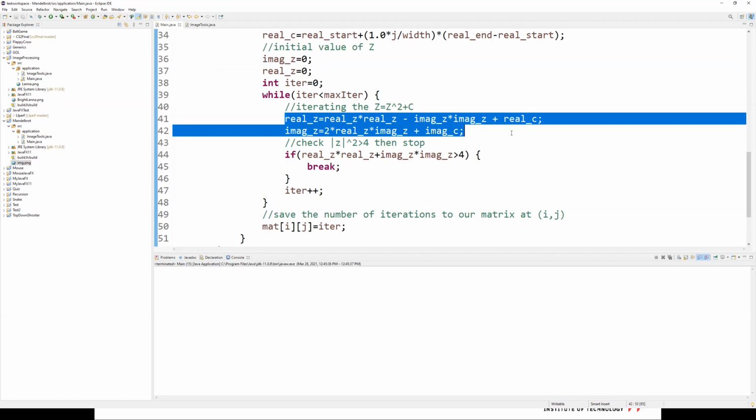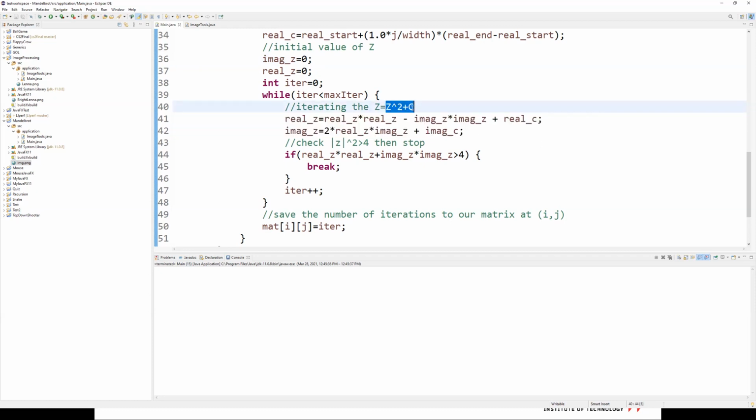These are supposed to be updated at the same time, right? So when we do our z squared plus c, we're artificially splitting it up into a real and imaginary equation, but they should be updated at the same time. But look what's happening. I'm updating the real z, and then I'm using that real z in the second equation.